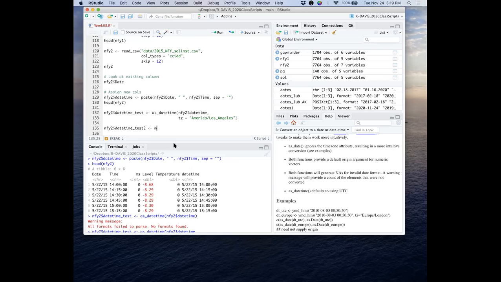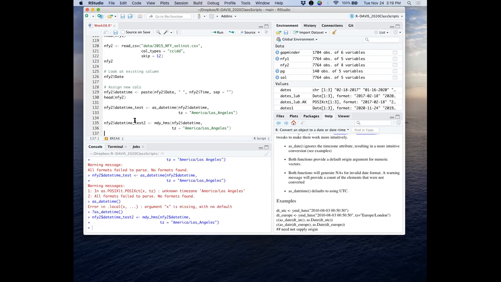So we can say MDY_HMS and try this with NFY$datetime. And once again, we'll specify the time zone is America/Los_Angeles. And now we didn't get an error, so that's maybe a little bit reassuring at least.